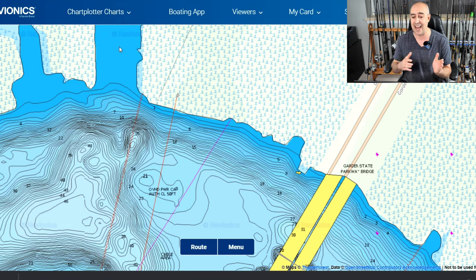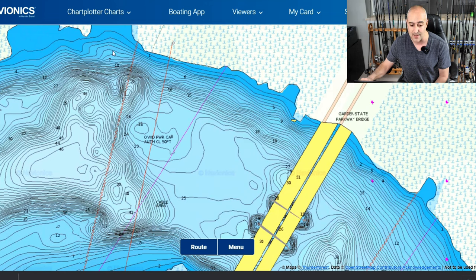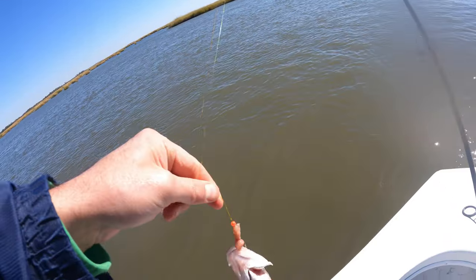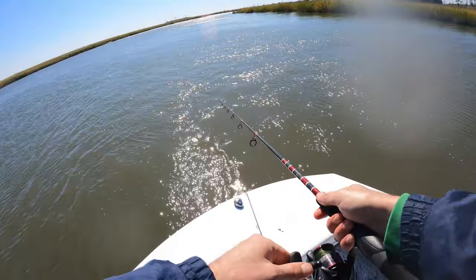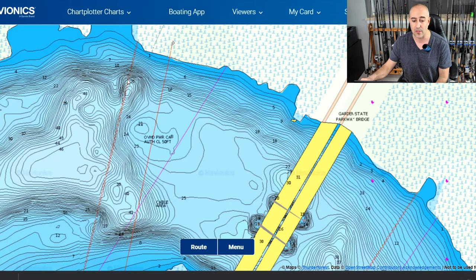On an outgoing tide with some warmer weather, the tide is going to flush water from this warming back creek and marshy area into — right here — an underwater point where you have shallow water sticking into a deep water ledge as well as another deep water hole. It's 35 feet right here at the end of the point. This is fantastic structure because you have a shallow water point at the mouth of a secondary creek that could be warming up, plus a hole about 35 feet on the outside. Anywhere from about 6 feet to 30 feet of water, you could have perch holding up anywhere in that small area, especially on an outgoing tide where that warm water is going to be flushing in.